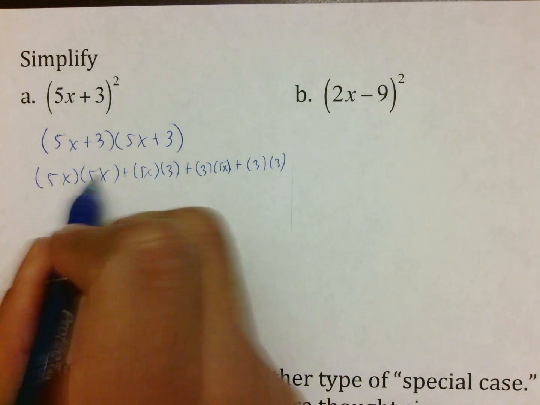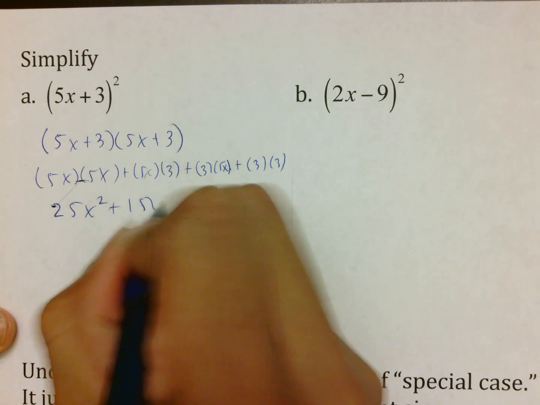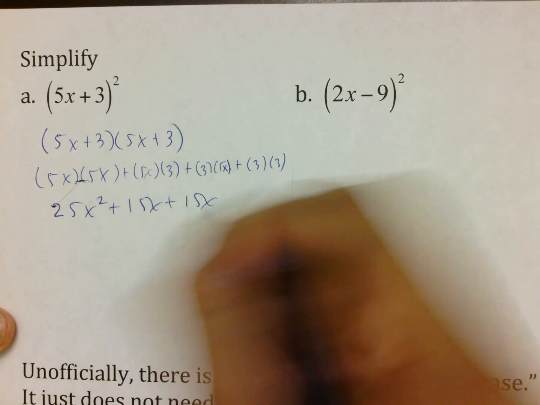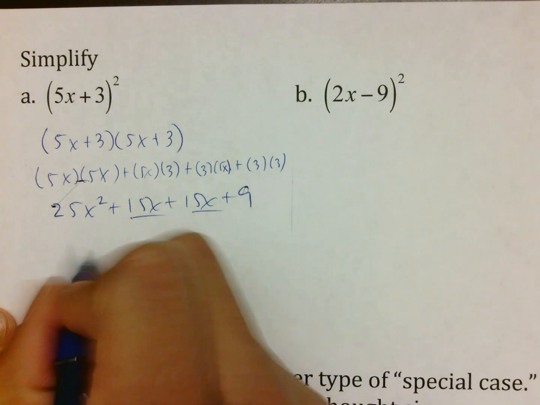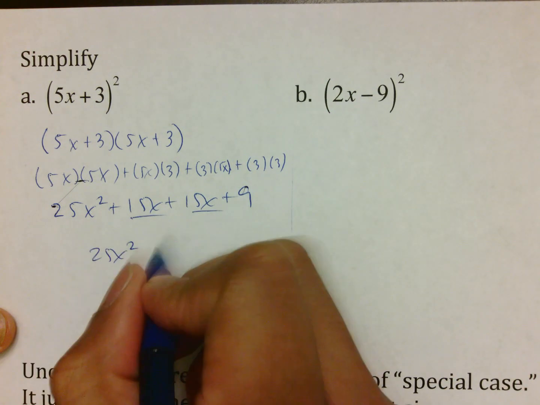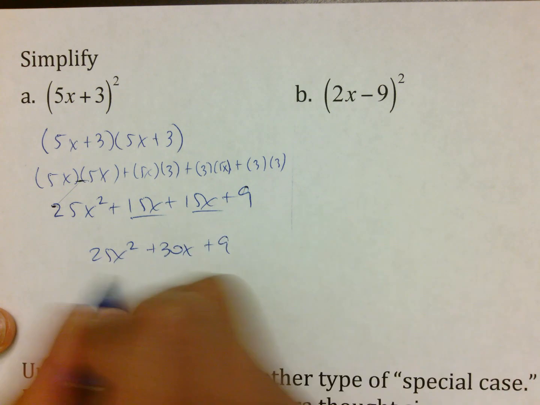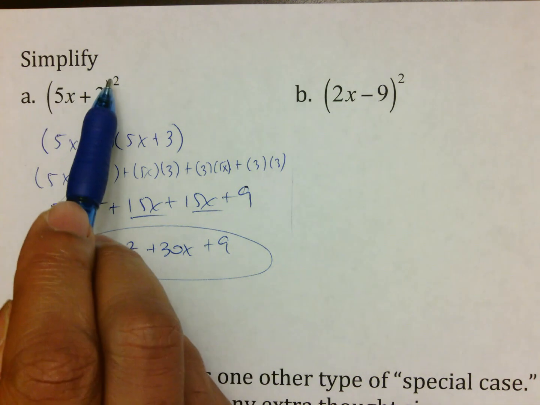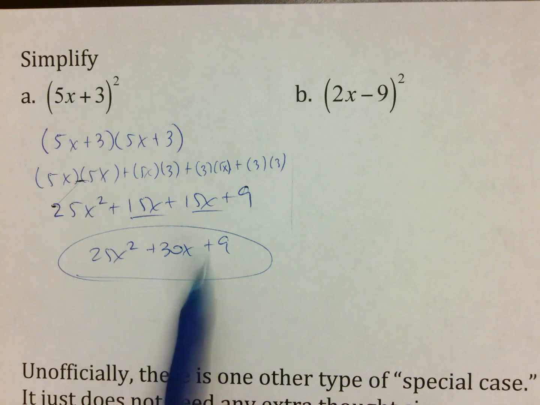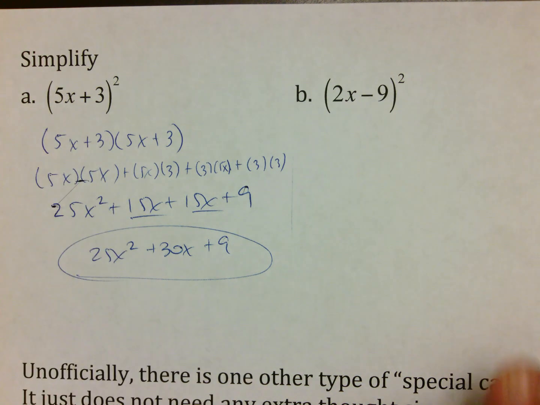Either way, after that, remember that you take your time on that. That's 25x squared plus 15x plus 15x plus 9, which in the end you put these two things together, 25x squared plus 30x. Remember, don't change that part there, and then bring down your 9, and that is your answer there. But again, that is the part you have to be careful of, because what people will do is they'll say 25x squared plus 9, and they'll forget about that middle term. So you want to expand it so you don't miss the middle term.